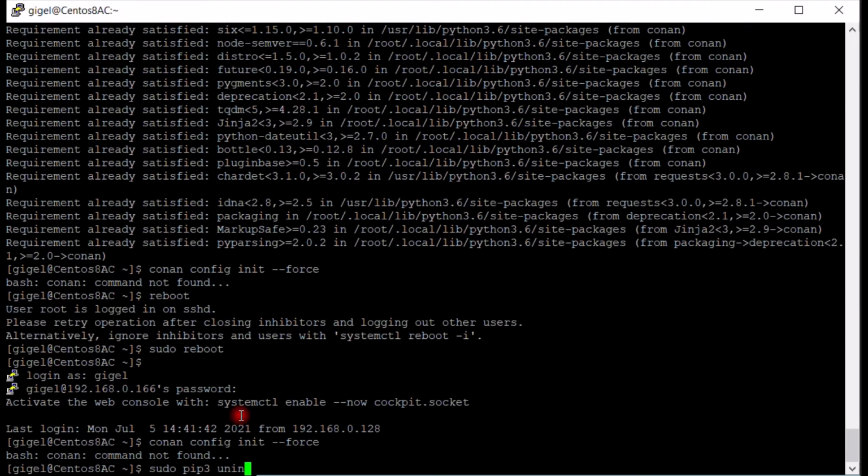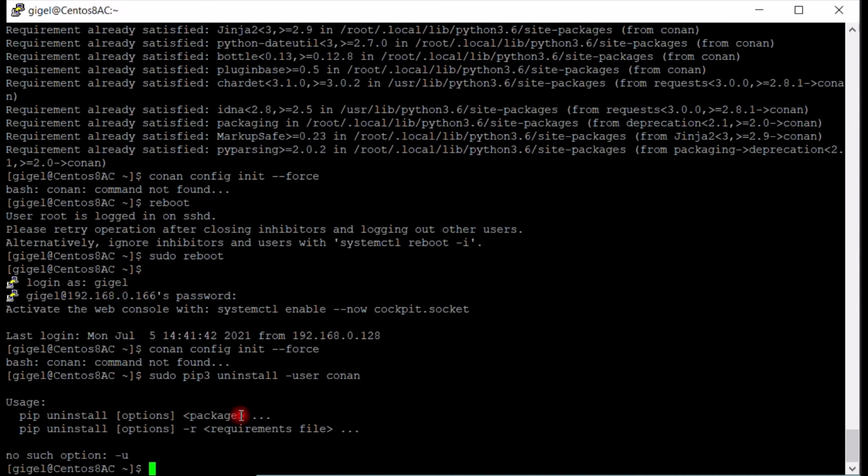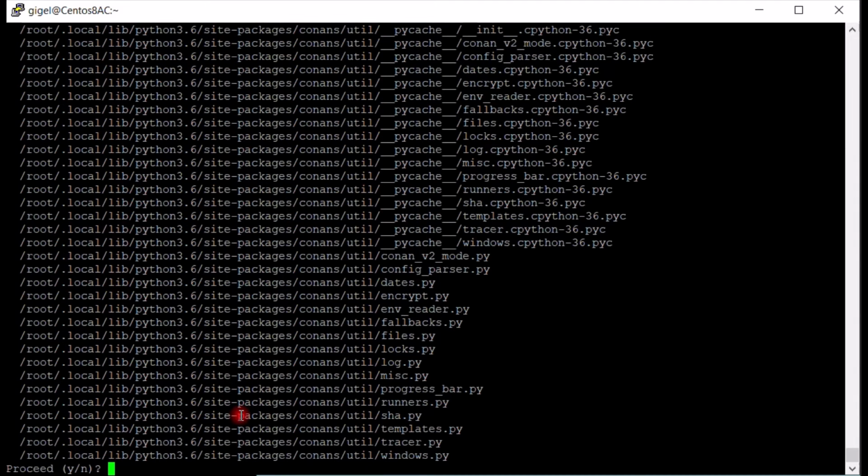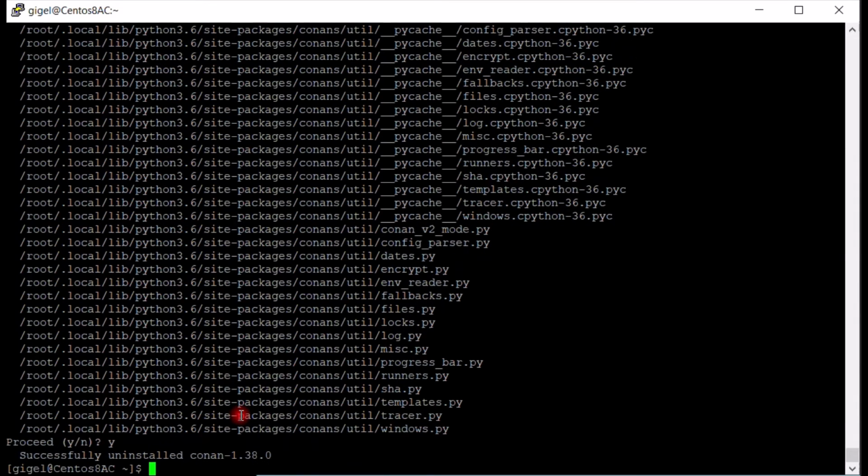So now let's quickly do a little bit of cleanup, and we are going to use pip3 again, and we are going to do an uninstall this time around, basically using the same command but with uninstall, because we want to clean up. Actually, I think it's directly like this, or uninstall, yeah. All right, so it's kind enough to ask you to acknowledge that you want to uninstall the packages, and we want to do that.